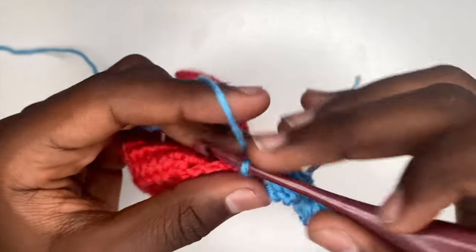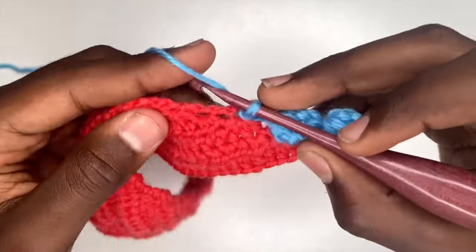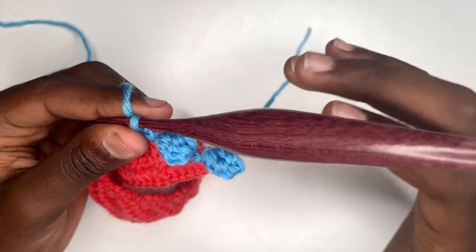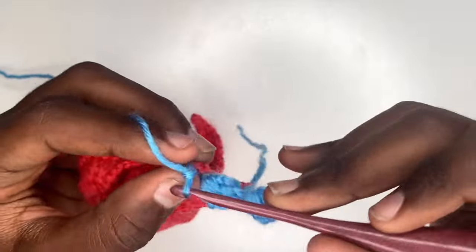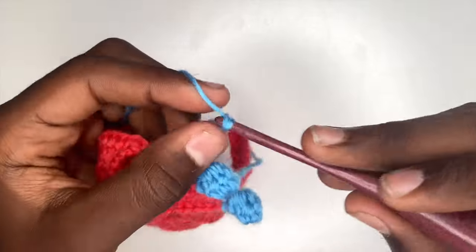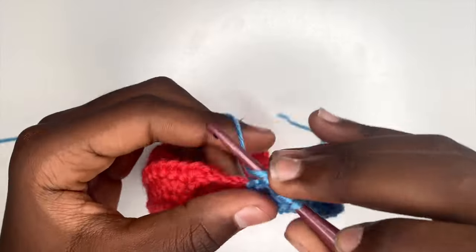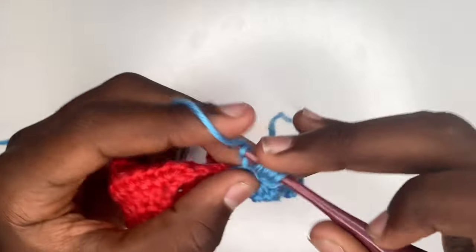which in this case are the sides of the next rows. And I'm evenly spacing them as I go. And since these are double crochet, I'll be placing 2 slip stitches in every double crochet row, because that's kind of the rule of thumb when it comes to crochet. But give or take, depending on how tight or loose you crochet your slip stitches. And you can adjust your tension as well. Or adjust your hook size, whichever one is easier and gives you the best finished effect.